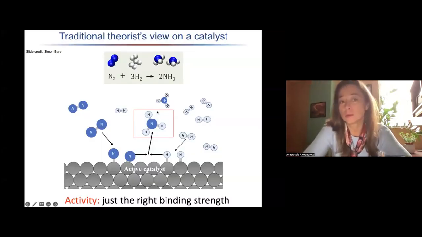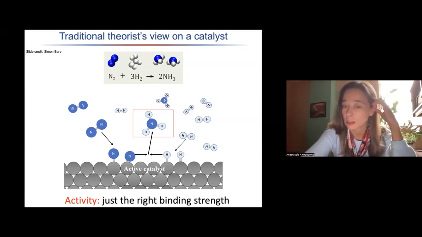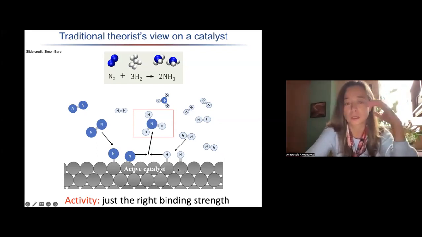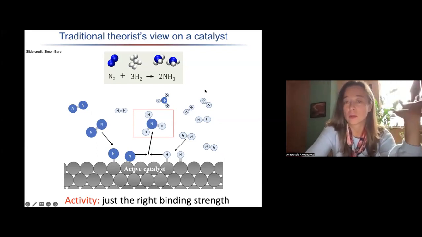So the usual view of theories on a catalytic interface would look something like this. You know, there are millions of papers in the literature that look somewhat like this, where the view is as follows. You have some metal surface which stays put, and indeed we learn, say in high school, that a catalyst is something that stays unchanged during the reaction. So you have a catalyst that doesn't go anywhere, say the 111 surface of a metal. Some molecules come, they break bonds, they form new bonds, and voila, you have a product.